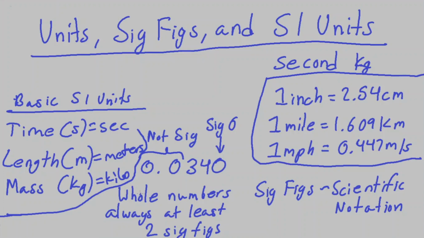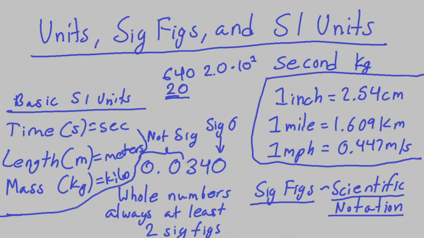One important thing to know is that in physics, whole numbers are always at least two significant figures. So let's say you had something like 640, we'd say that's two significant figures. But let's say you also had something like 20. Although you would think that it has one significant figure, we're going to say in physics it has two significant figures, because when you write it out in scientific notation, you would write it as 2.0 times 10 to the 1 power. Another thing to know is that the number of significant figures you use will most likely always correlate to how the scientific notation is written out.